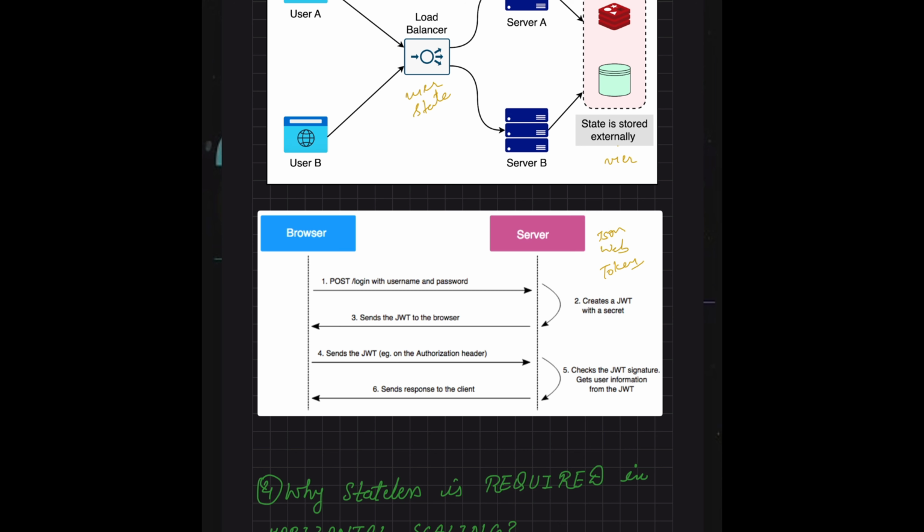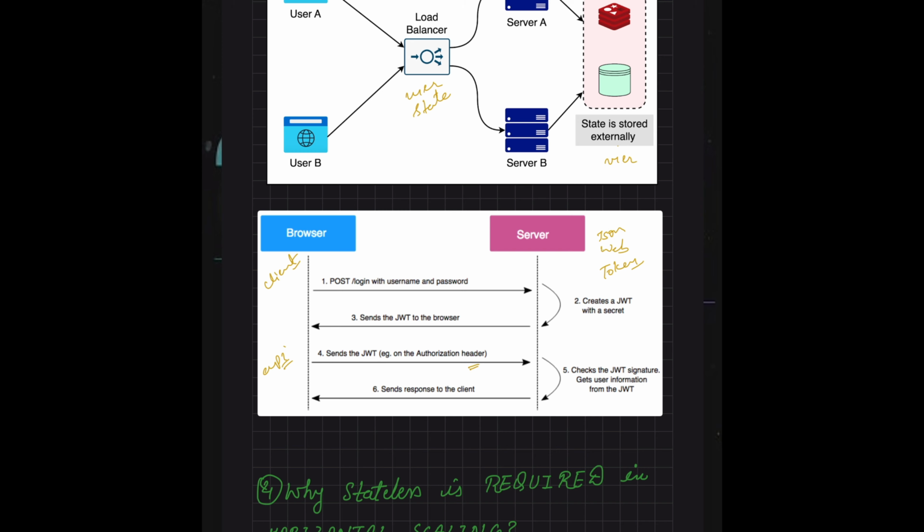Let's say this is the client, or user you can say. The user sends the login request to the server for the first time, let's say with username and password. This time the server will create the token, and it will pass this token to the client. Now the client will store this token, and next time whenever it makes any API call, it will pass this token in the header.